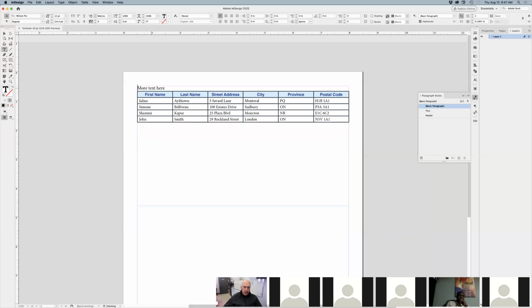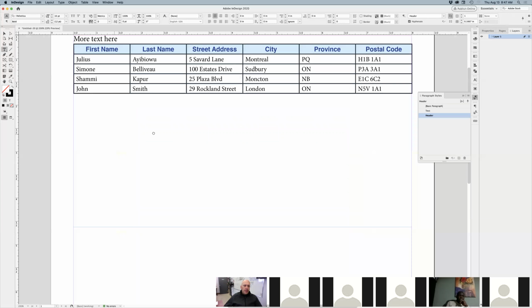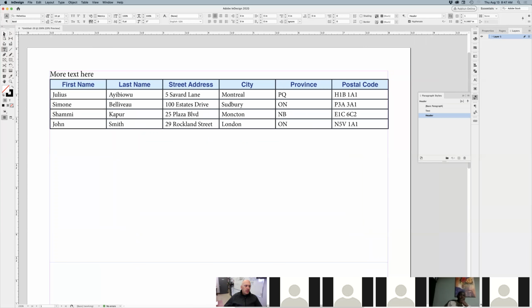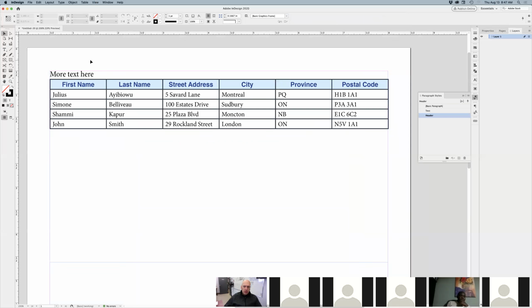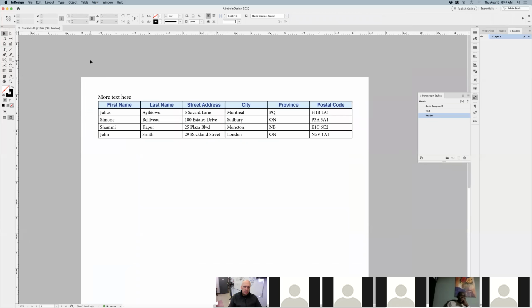That's just a quick little side note. To change, I'm going to hide, actually. I'm going to go into preview mode. To go to preview mode, make sure that you don't have anything selected, you just hit your W key on your keyboard and it switches over to your preview, right?